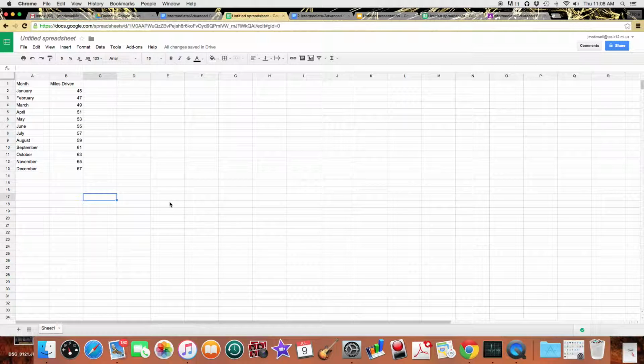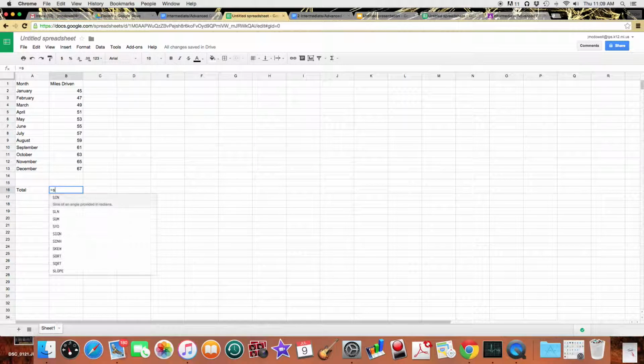Alright. Some basic formulas. Let's say you want to add up the miles that you've ridden total. So you can put that right here. We can write total. I'm going to tab over. And for formulas, you have to say equals. And then there's a couple ways you can do it.